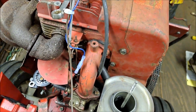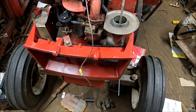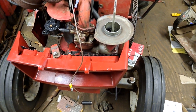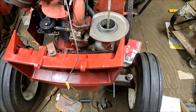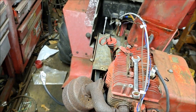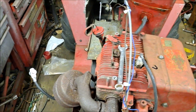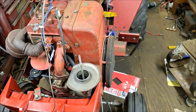We got the lower grill on. Doesn't look too bad — there's a couple spots that could have been better, but hey, like I said, it's a worker more than a show piece. I like taking these tractors to show, but they don't have to be pretty or look amazing. I'm already going to be confusing the heck out of people — look, gas tank there, gas tank under the seat. It is what it is. I haven't gotten the side panel on yet — that's going to be last. I've got to also make sure the choke cable isn't going to be up against anything, because you could actually fry something really easy if you're not careful with one of these.